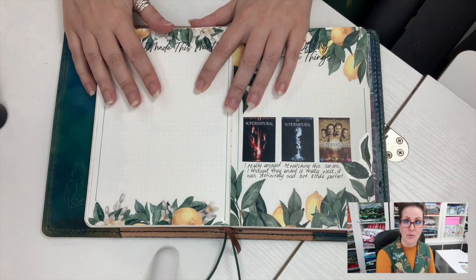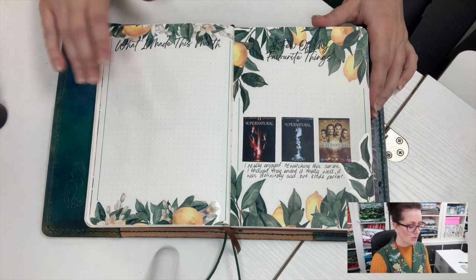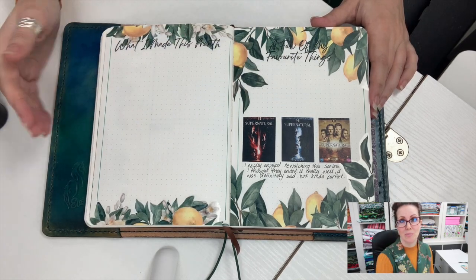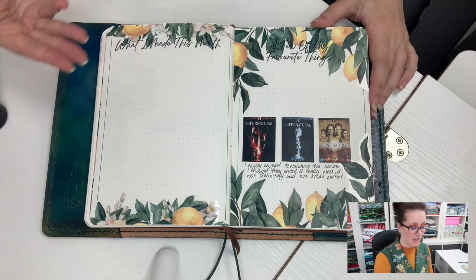And the other thing as well is I'm making a lot of bias binding. I haven't made any scrunchies or face coverings yet, but I've got a bunch cut out, so I'm thinking maybe I ought to record those kinds of things as well. But I can always go back and fill these pages in. There is no need for these pages to be rushed. So once I've decided what to do with them, I am going to go back and fill them in, because I haven't done it for January, February or March, as you can see.